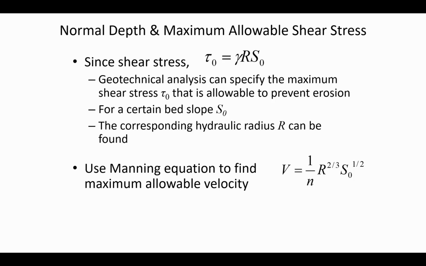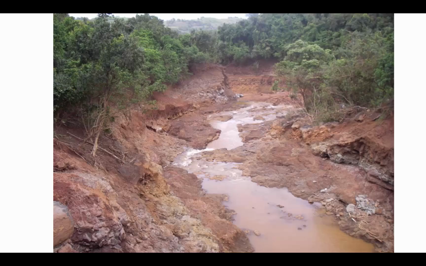So the question may sometimes be, how fast can the water move through a channel and not cause additional damage? If you have a cohesive soil, then you want to limit the velocity of the flow so that it's not carrying particles downstream. When the water's moving too fast, you can sometimes even see it in the river. We live right next to the Ohio River, and when it's been really rainy, with flash floods, the river turns brown because it's carrying sediment from all of the streams, the tributaries.